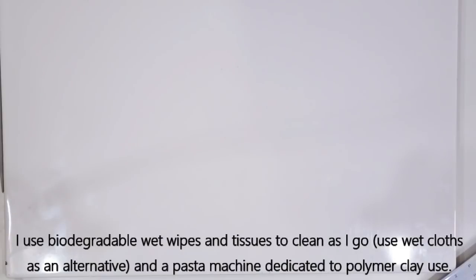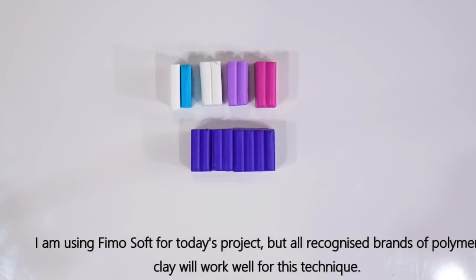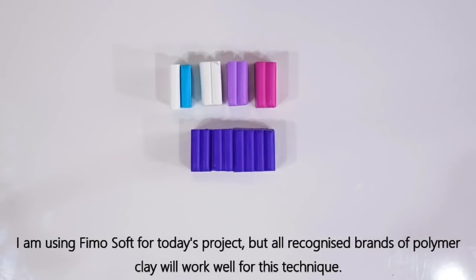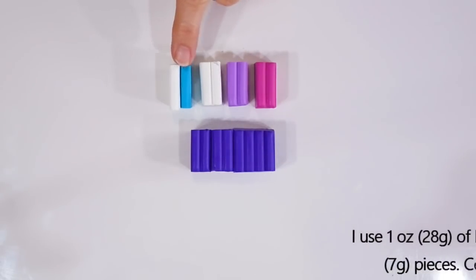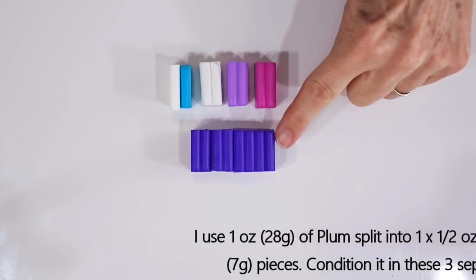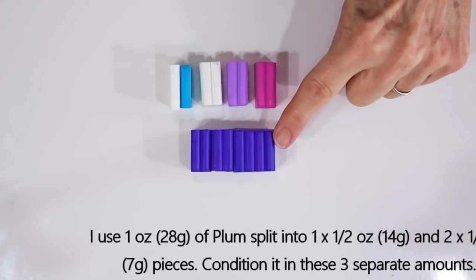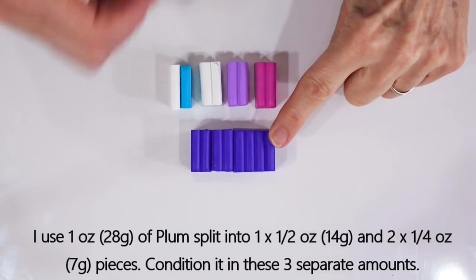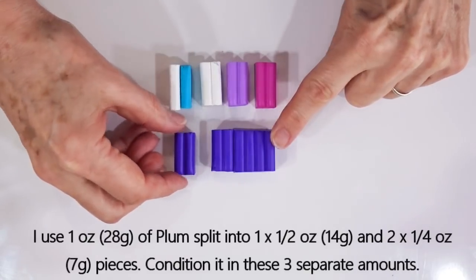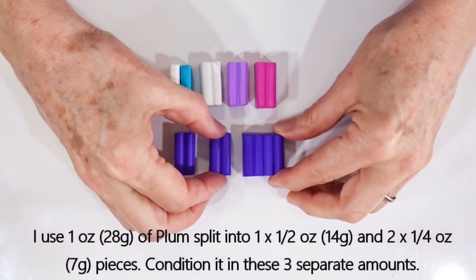So let's go through the clay we need for today. Very simple amounts and very simple colours. For today's project I'm using FIMO Soft, but all recognised brands of polymer clay will work well for this technique. I'm using plum, raspberry, lavender, white and peppermint with a bit of white there. And for the amounts, I've got 1 ounce or 28 grams of the plum, but this is going to be not just part of the Skinner blend, but also the extra lines we add in and the background colour of our finished piece.